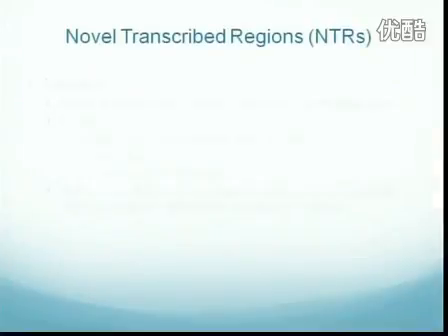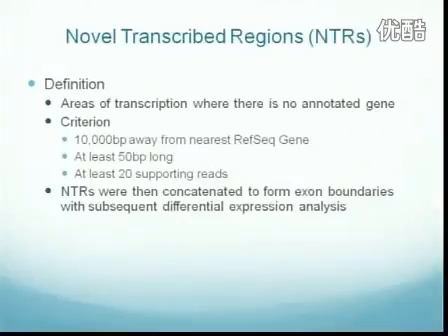So this led us to take a little inspection of areas of transcription that we were seeing in our RNA-seq study, but where there were no annotated genes. You can imagine we're looking for areas in the genome where we see peaks of reads mapping, so areas of transcription, but no gene whatsoever having been discovered in that region. We set some criteria for the analysis. This was the preliminary criteria. We're going to refine it a little bit later.